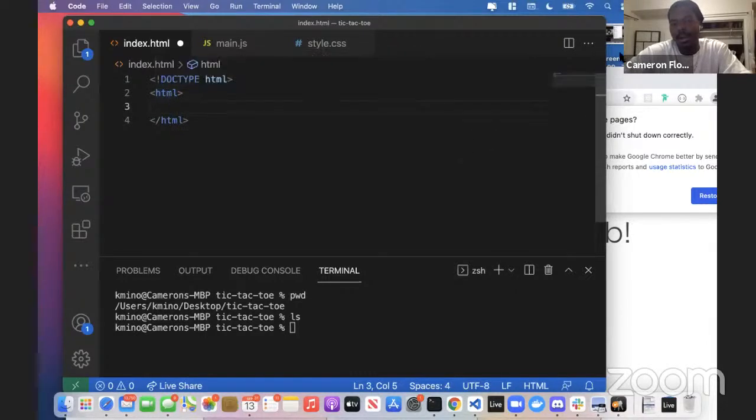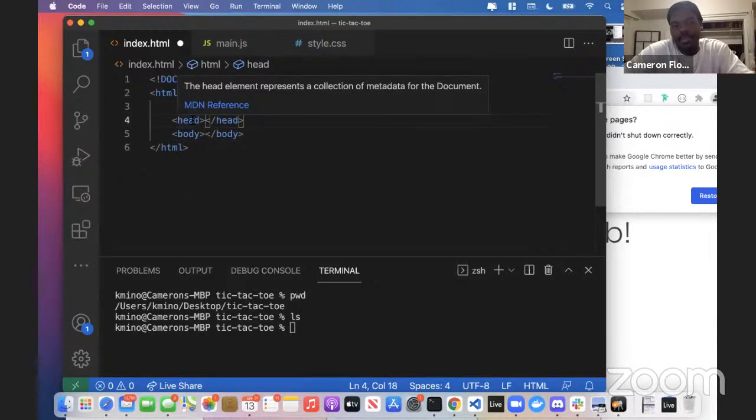But for the most part, what I want you to understand is that everything that we put inside of this is going to be us defining all of the different elements inside of our HTML file. So every HTML file, no matter what you're looking at, is going to have these elements. The other two elements that every HTML file is going to have that you just need to be aware of is an element called the head, and then another element called the body.